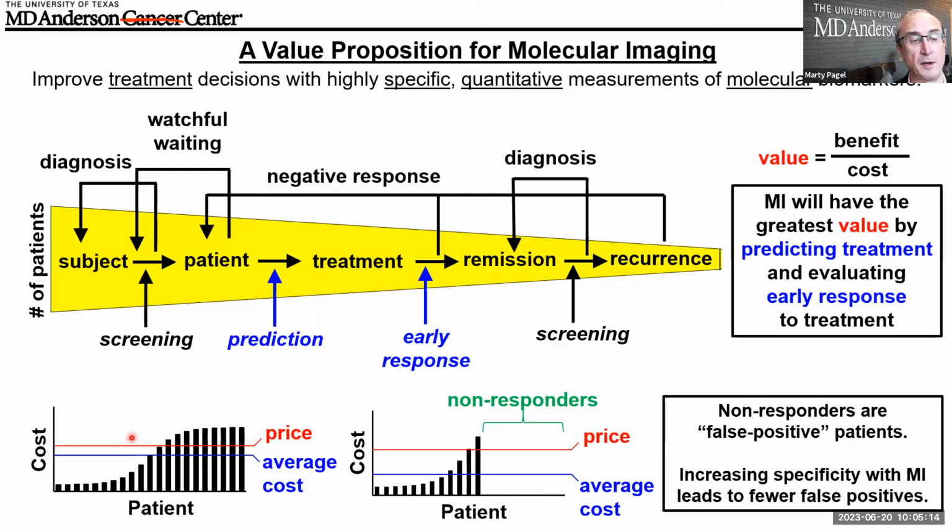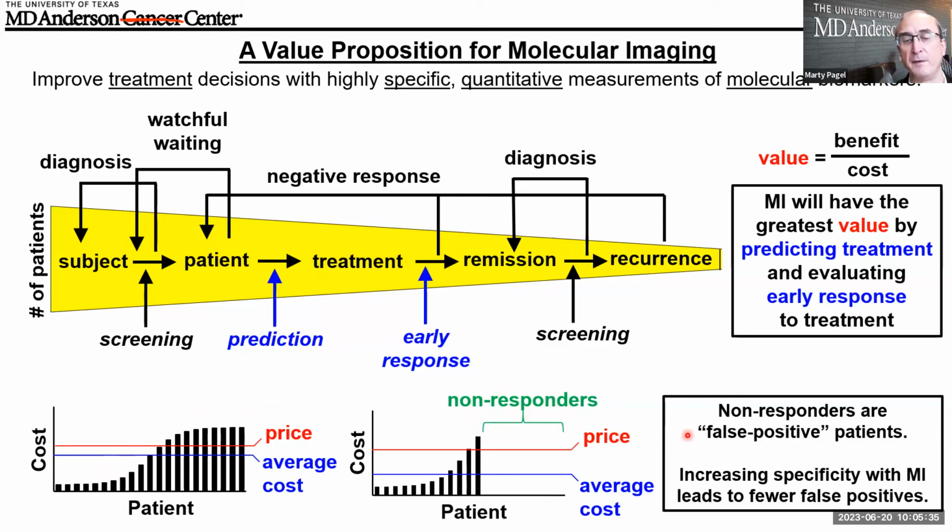Well, you could try to lower the cost overall, but really, I think what we want to find are the non-responders and take them out of this paradigm of the ineffective treatment as soon as possible and get them onto effective treatment. Nobody wants to be a non-responder, of course. And as I've mentioned in the past, I think of non-responders as false positive patients. We thought they would respond, but they don't.